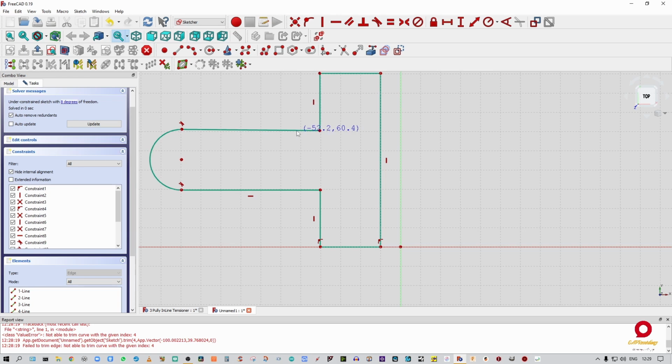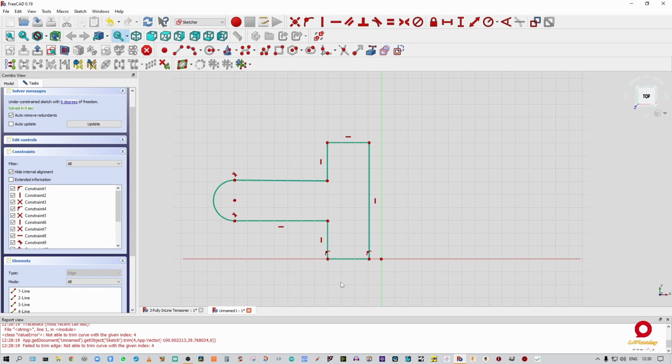Okay, now you can see there's 8 degrees of freedom. Guys, if your sketch isn't suitably constrained, do not go and try and pad this thing, because it means that stuff can move around and it's going to mess up your sketch in the end. All right, so what I'm going to do now, that's our basic shape, it works, it's what we've got.